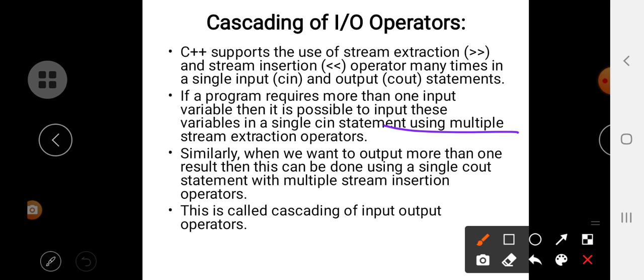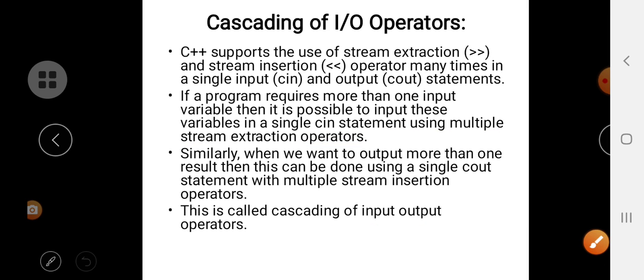Instead of using two or more input and output statements, we can use the cin or cout statement in a single line, which is called cascading of input and output operators.